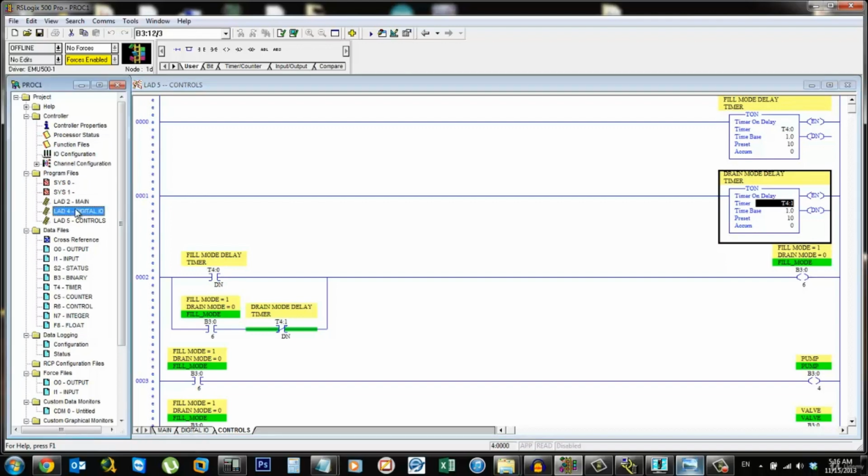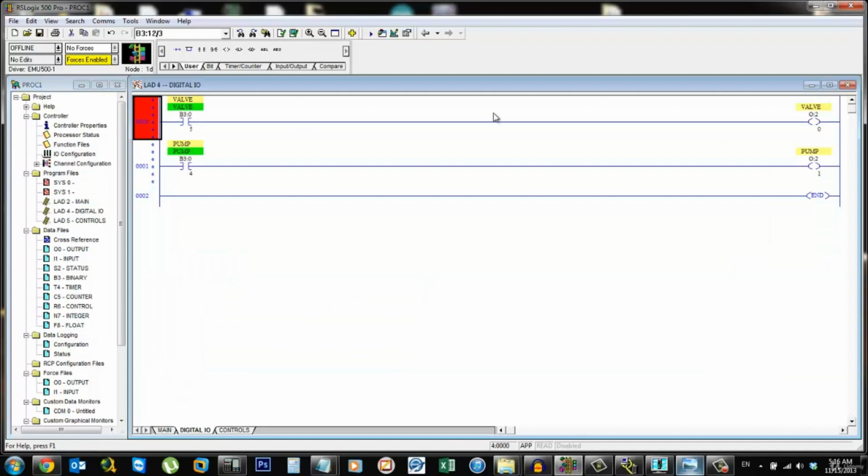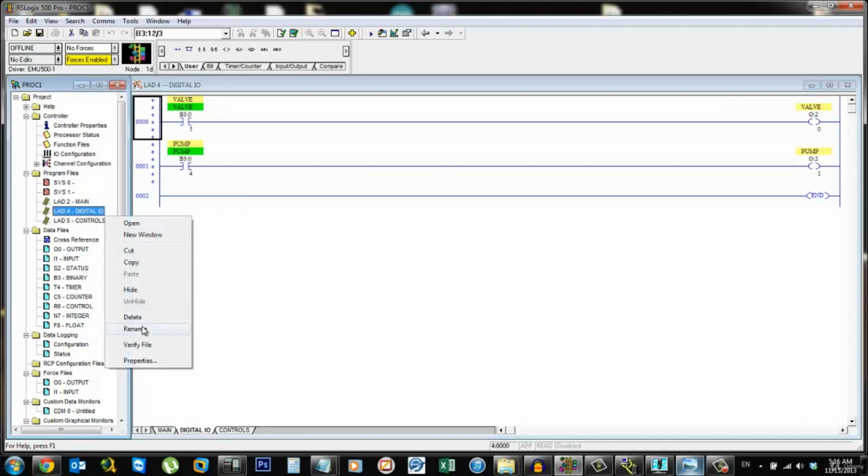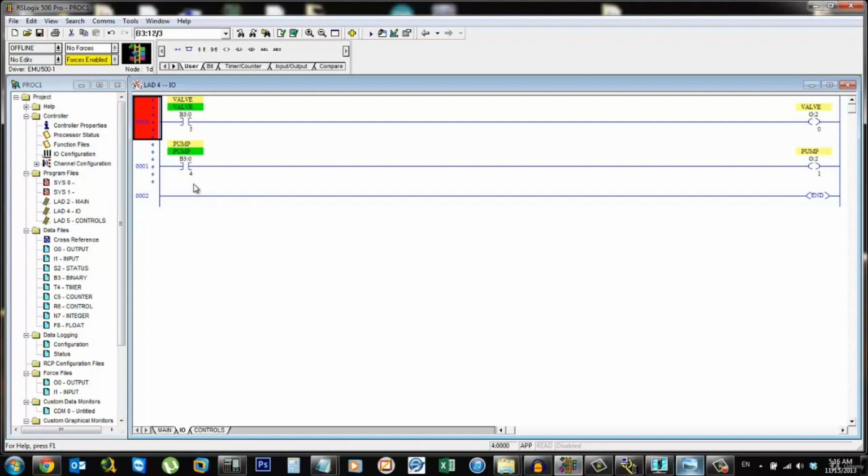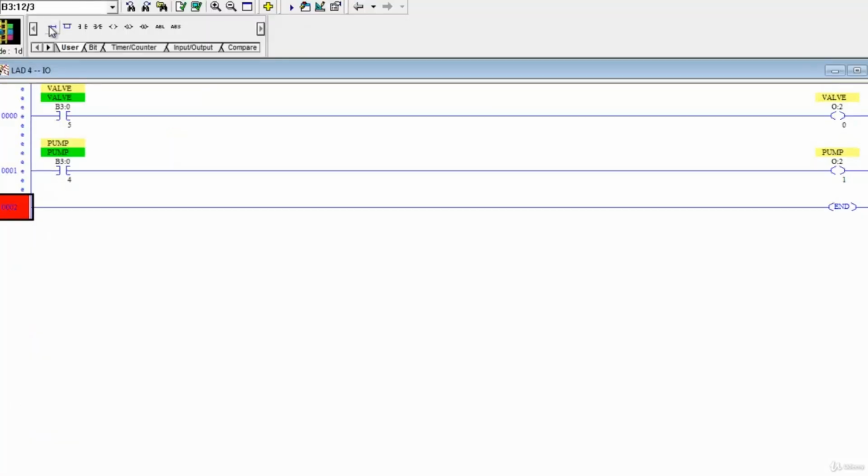So we already have a ladder for digital I/O, but since that ladder is kind of empty, we're going to go ahead and rename that and make it all kinds of I/O. So now it's just going to be plain old I/O, and we can go ahead and put some analog into it.